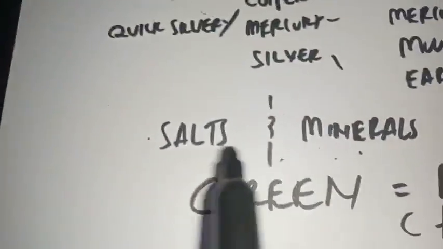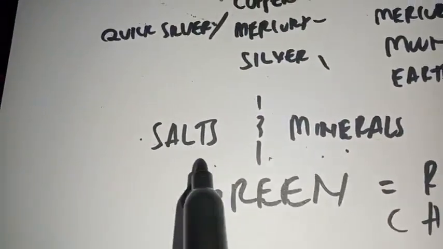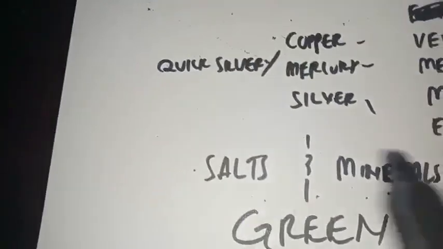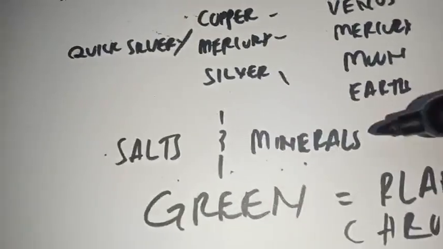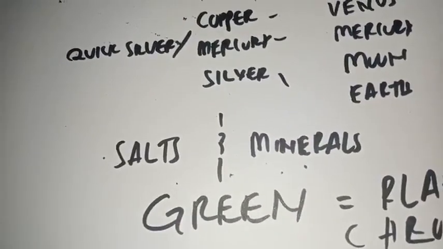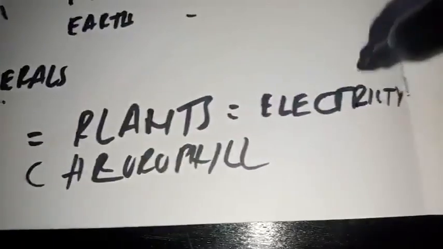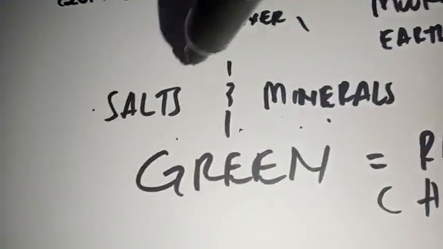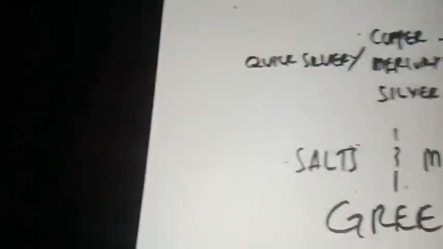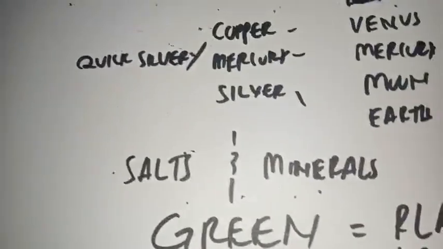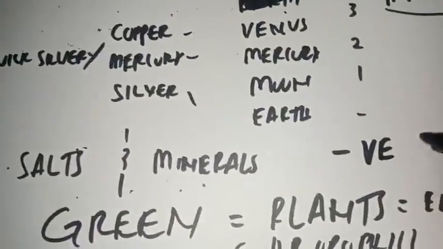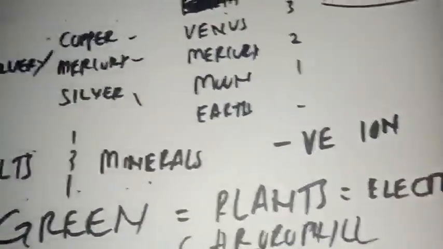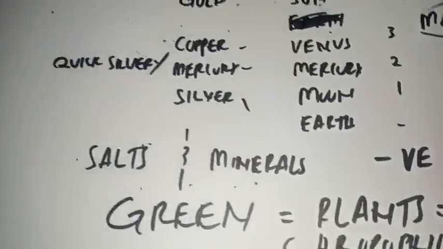This is where you get your source of salts. That's why when you see a cadaver or a dead body, when it is electrocuted, the muscles will start twitching. You know, the electricity requires salts, and this electricity which you need, we are talking about the good electricity, is negative ions. Negative ion electricity.